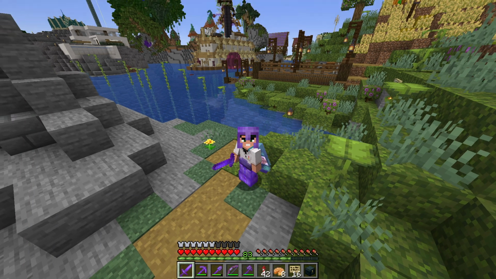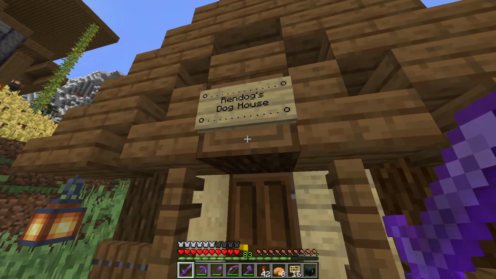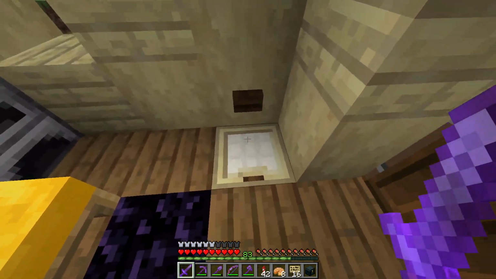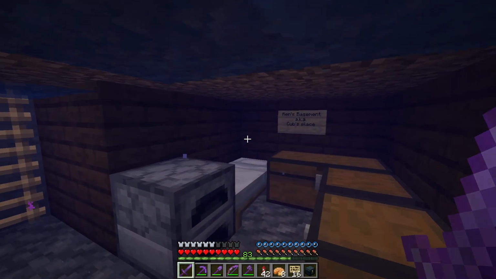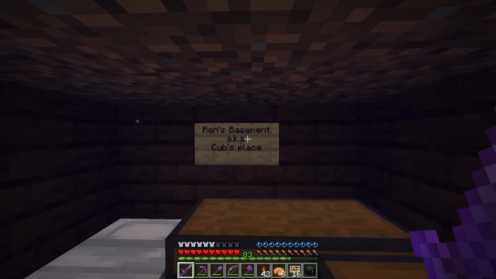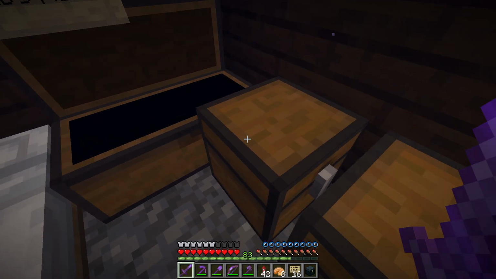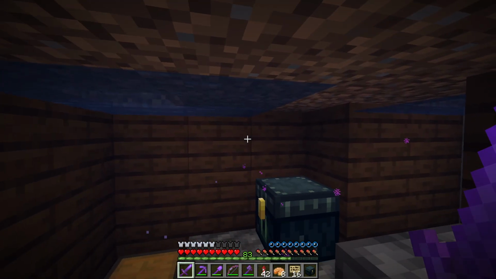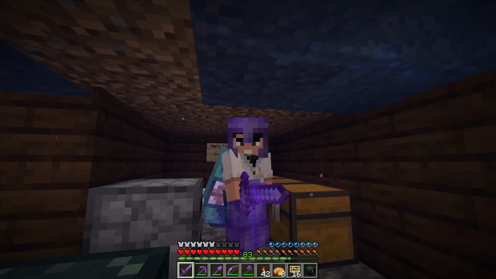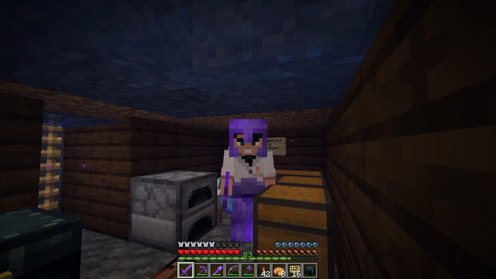So given our newfound wealth, I think it might finally be time at long last for us to begin to move out of Rendog's basement. So this is where we've been living for the past like 3-4 weeks. So yeah, you can see Ren's basement, aka Cub's place. And basically, we don't have enough storage space here anymore to even accommodate what we had before, much less all the additional stuff that we acquired from our mining expedition, like all the deep slate and stuff. Just not going to physically fit in here.